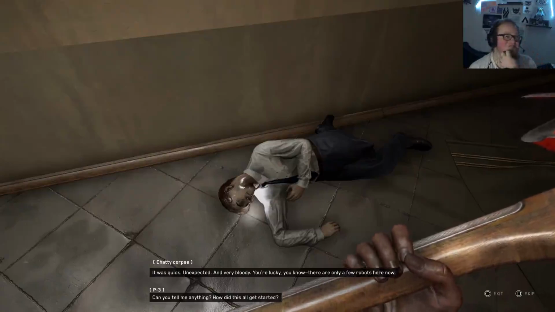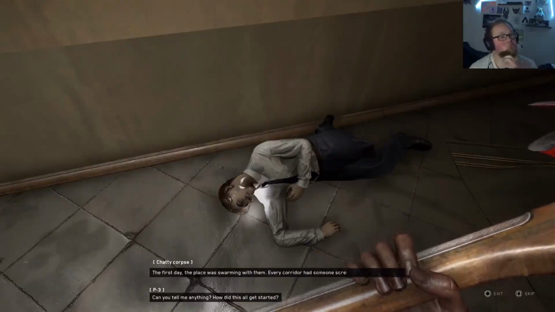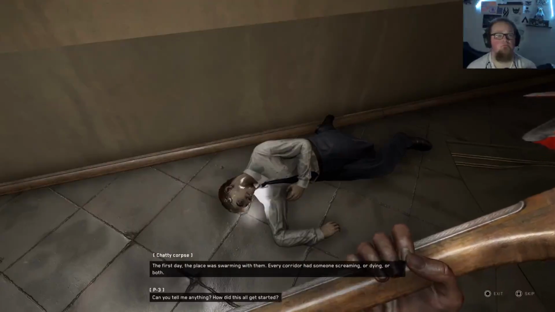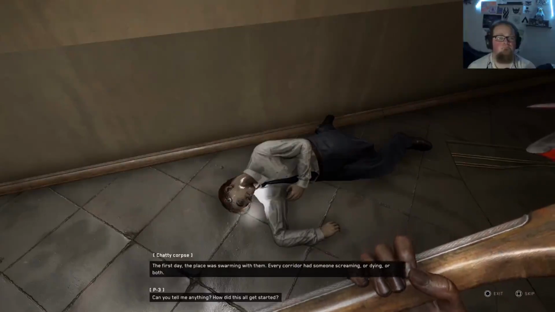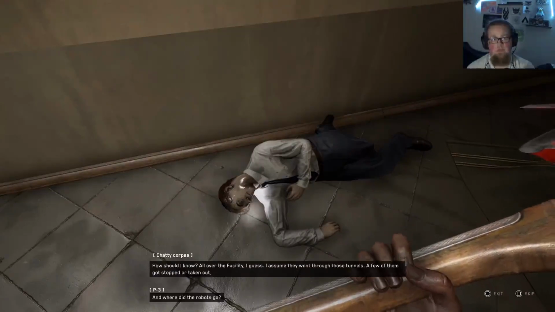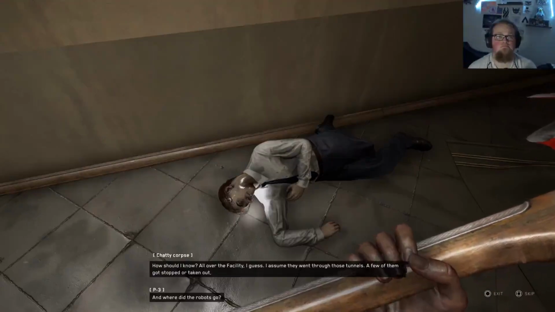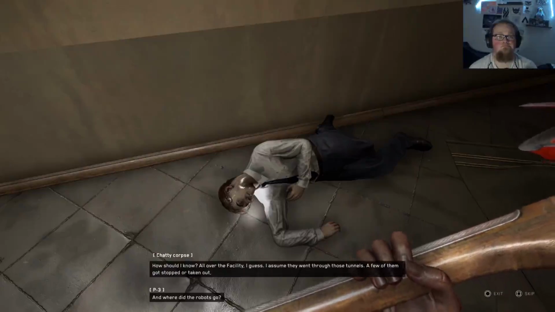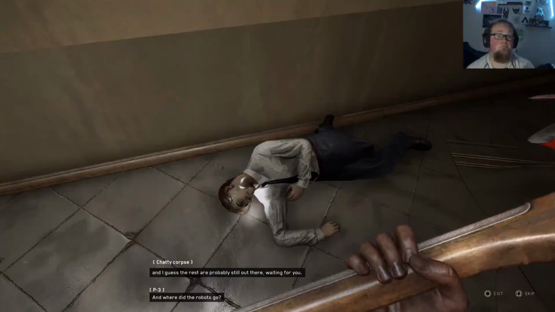You're lucky, you know. There are only a few robots here now. The first day, the place was swarming with them. Every corridor had someone screaming or dying or both. And where did the robots go? How should I know? All over the facility, I guess. I assume they went through those tunnels. A few of them got stopped or taken out. And I guess the rest are probably still out there, waiting for you. Gotcha.